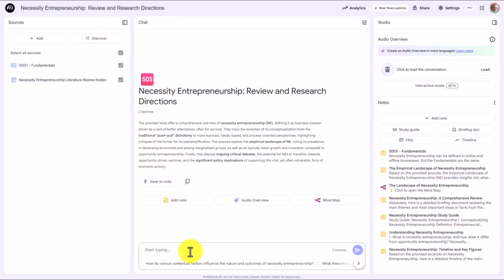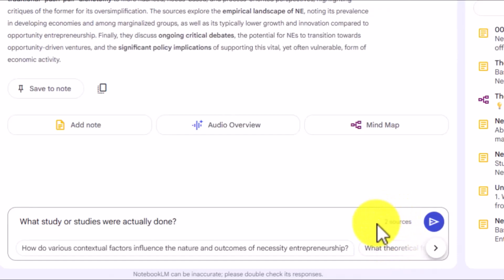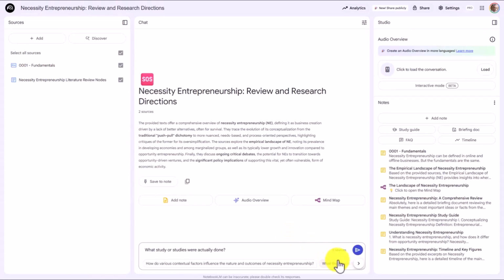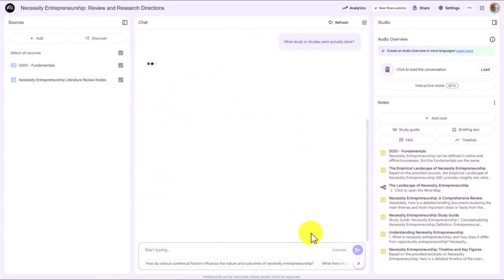So for example, if we were to write in here into the chat area, we can ask specific questions about the document. And you'll see our question here. You'll see then that Notebook LM will tell you it's based on two sources, your notes as well as the actual document. We can then click on this button and then we can get Notebook LM to give us an answer to our question about the document.